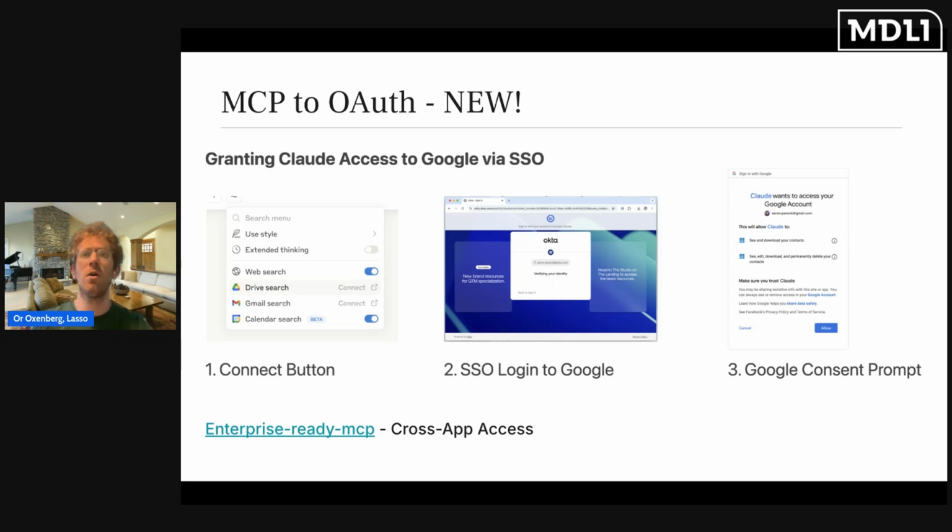So if you didn't know, the MCP is implementing the OAuth 2.1 protocol, which means we have a nice feature called cross-app access. This cross-app access allows you to connect one time to the auth server and get a cross-app access token that allows you to get specific resources. So the authorization is handled by the authorization server, and it happens through the client.